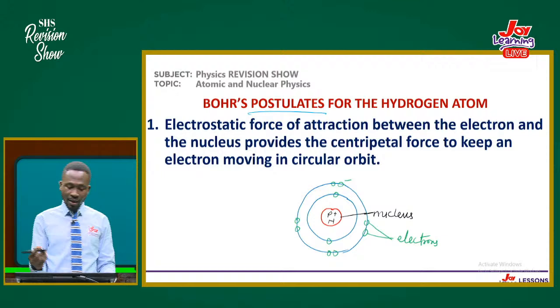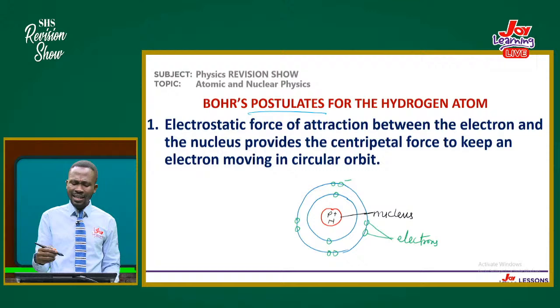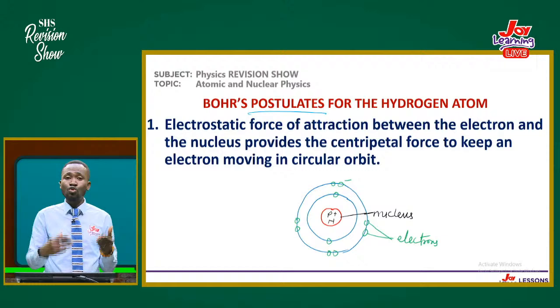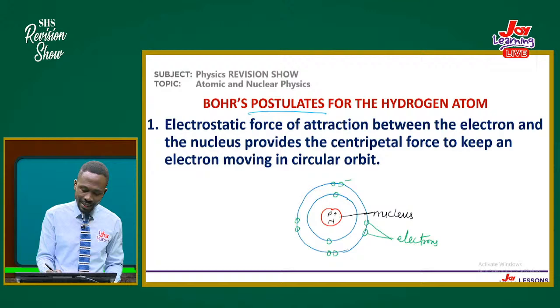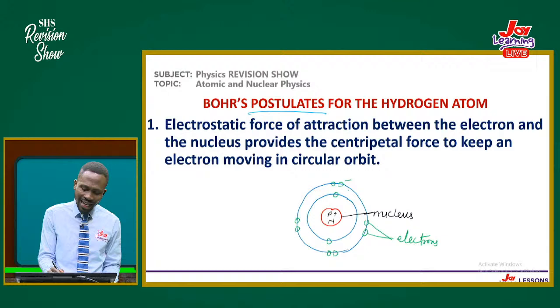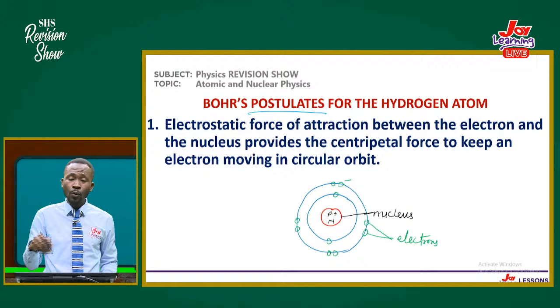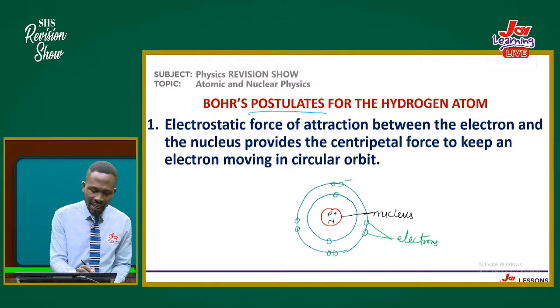So because the nucleus has protons, positive charge, neutrons, no charge, then the nucleus would take on the positive charges of the protons. Then you have the electrons with negative charges also orbiting around the nucleus. Then we expect that there should be a force of attraction between them. That force of attraction between the electrons and the nucleus, which has a positive charge, is the Coulombic force. And Coulomb's law gives an expression for that. But we are saying that this particular motion of the electrons around the nucleus is a circular motion. And if a body is undergoing circular motion, it will need centripetal force to enable it complete a circular motion. And Bohr is telling us that there is a force called electrostatic force. And according to him, that is an attractive force.